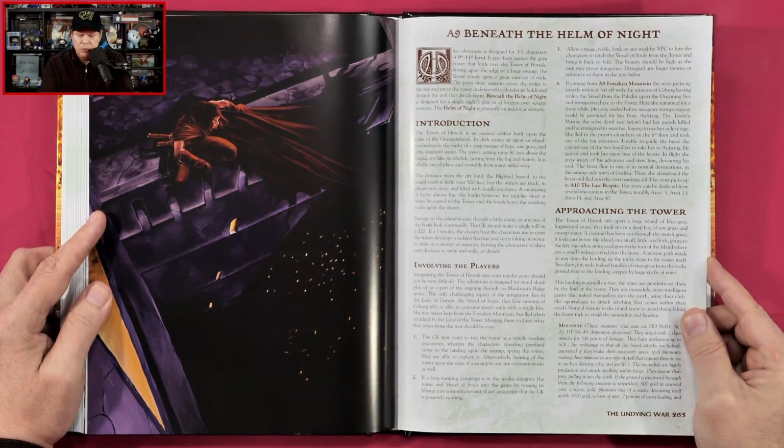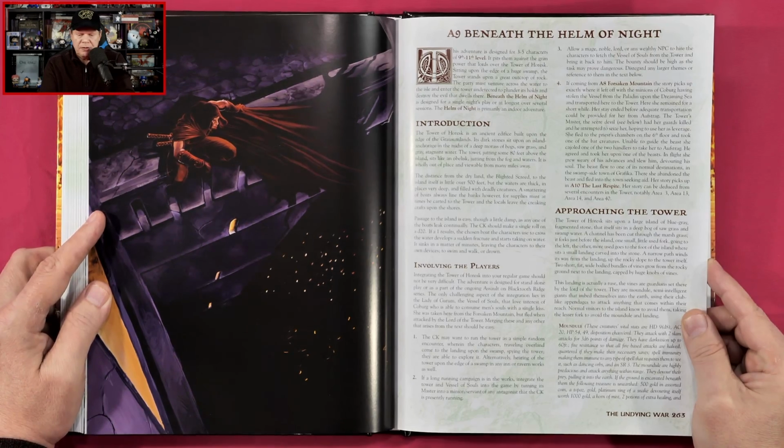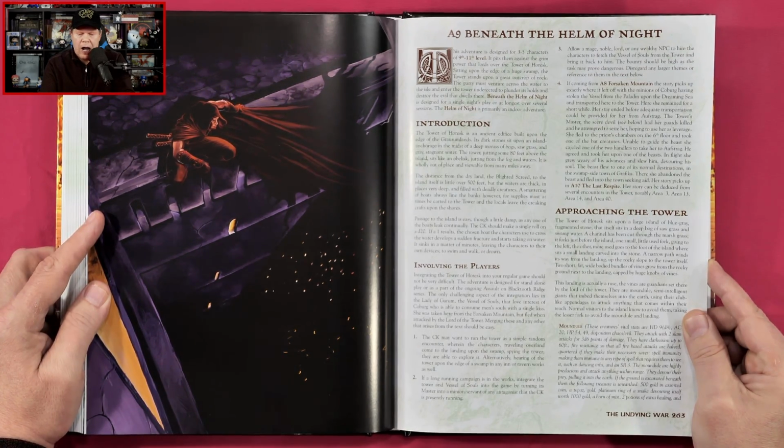So next we have Beneath the Helm of Night. This adventure is designed for 9th to 11th level characters. It pits them against the grim power that lords over the Tower of Horus. Sitting upon the edge of a huge swamp, the tower stands upon a great outcrop of rock. The party must venture across the water to the isle and enter the tower undetected to plunder its holds and destroy the evil that dwells there. Beneath the Helm of Night is designed for a single night's play, or at longest over several sessions.